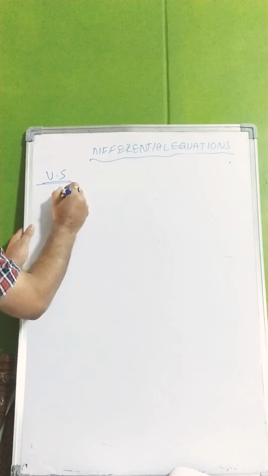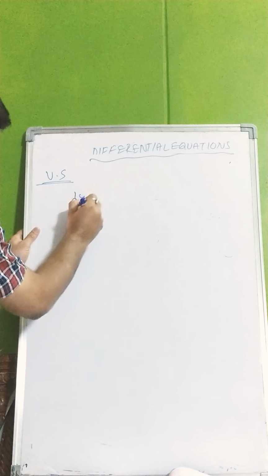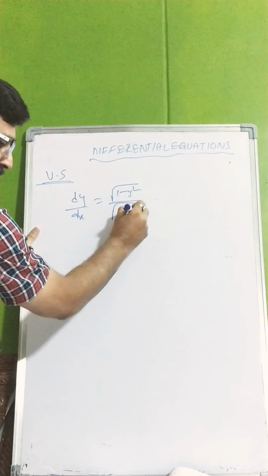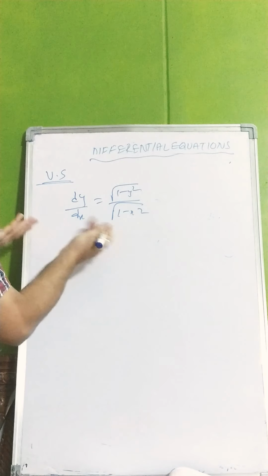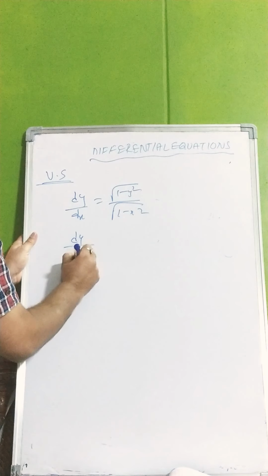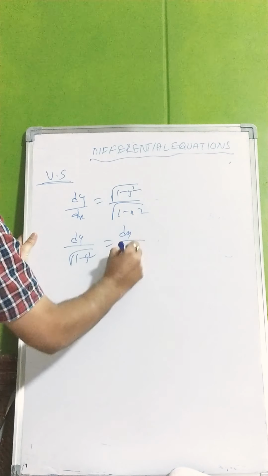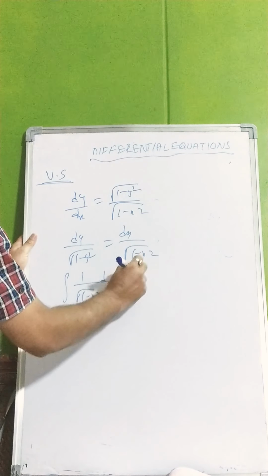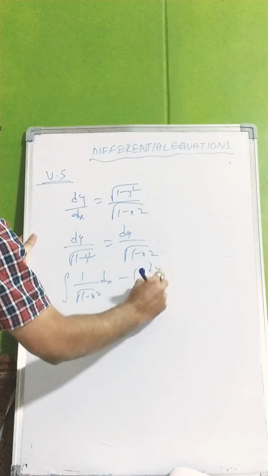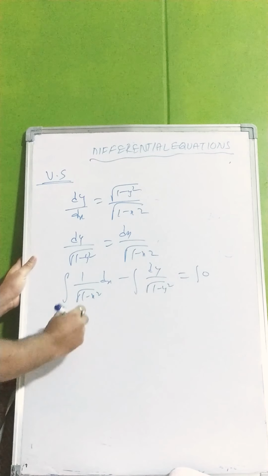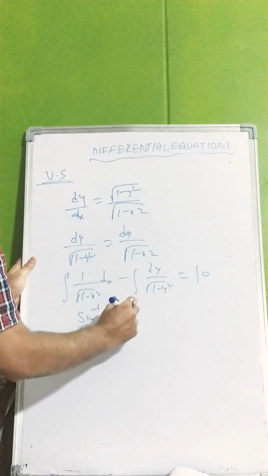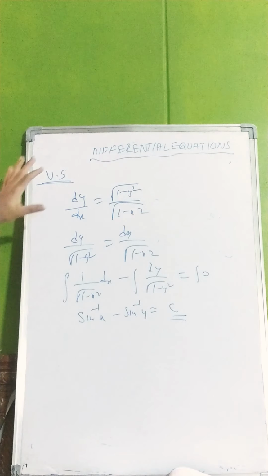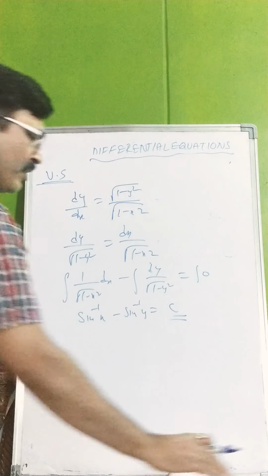We would like to take one more example. 4 examples I would like to give. Here dy by dx is equal to root over 1 minus y square divided by root over 1 minus x square. What is that? Simple. 1 by under root of 1 minus x square dx, and dy divided by root 1 minus y square, equal to 0. So directly we can write sin inverse x plus sin inverse y, your wish, c or sin inverse c also you can write, nothing will happen. So variable separable is completed.